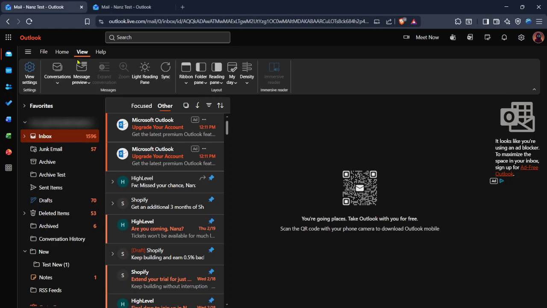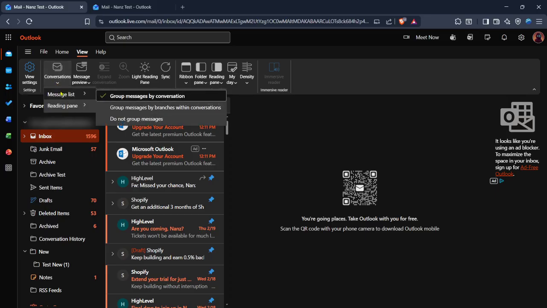Click it to reveal layout and sorting options. If your Outlook window is narrow, some options may be tucked under a More menu. Expanding the window helps surface everything. Within View, locate Conversation. Depending on your build of Outlook, it may appear as Conversation Settings or Show as Conversations. Click Conversation to open its options. We're heading for the settings that control how messages appear in the list.